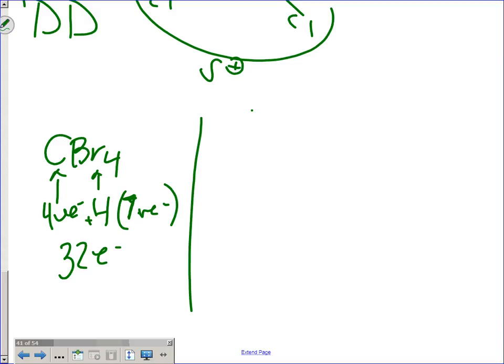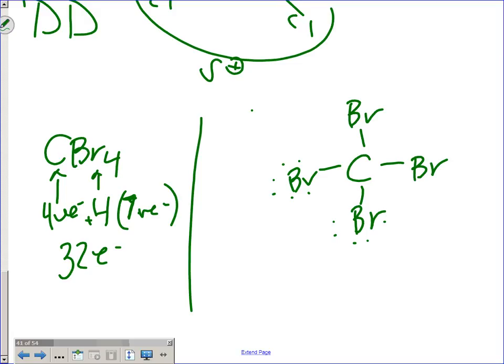So after you see your formula, you get your valence electrons. After you get your valence electrons, you plop what in the middle? Carbon, and then you append your 4 ligands or 4 other atoms in a symmetrical fashion. Done. Then give everybody octet. 2, 4, 6, 8, four times. Does carbon have octet? Yeah. Already, it just happened to because of the 4 attachments it had. Total electrons, count with me: 8, 16, 24, 32. Good, I have 32, right?